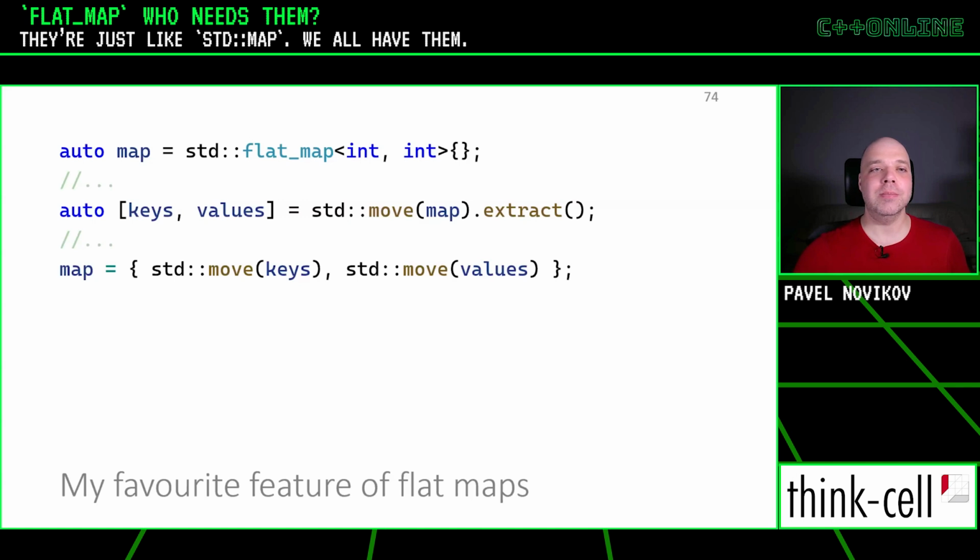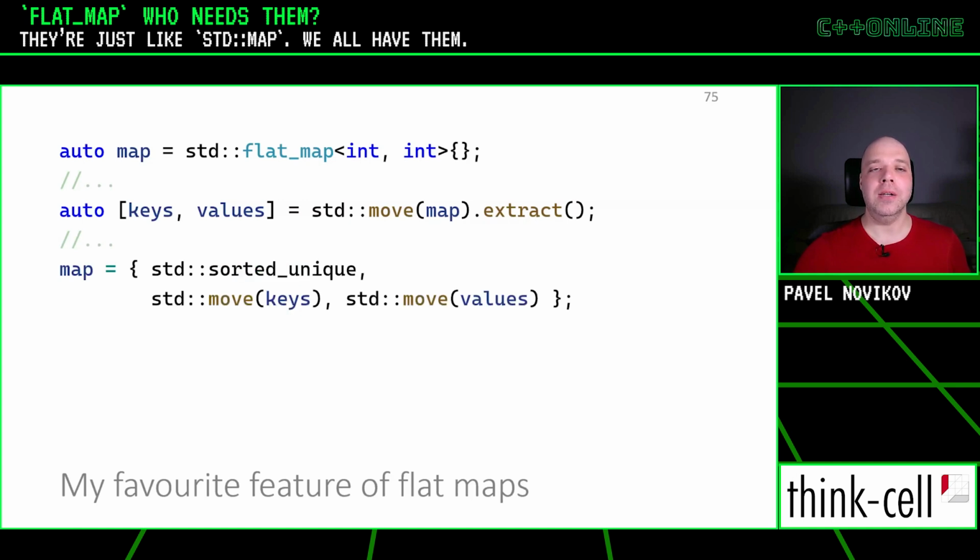So this is my guess. And you can do this like this using structured binding to get keys and values. You can move keys and values back to the map like this using constructor. Again, you can specify sorted unique to skip establishing all the invariants if you establish them yourself.